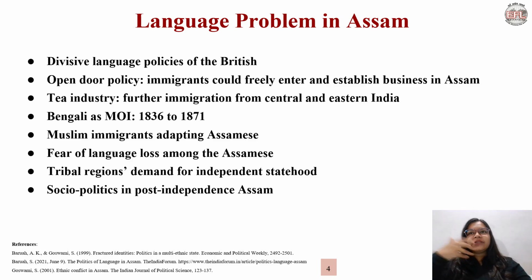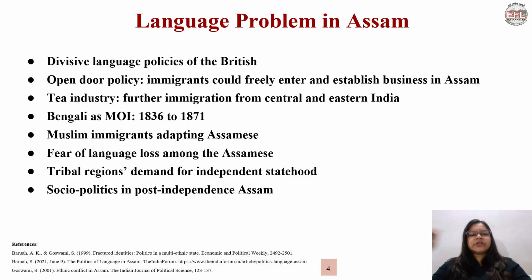And around this time, when the entire state was rising for this language movement, even the tribals that inhabited Assam felt threatened by the movement, and there was a demand for independent statehood raised by different tribal communities, such as the Khasis and Jaintias, or the people of the Lushai Hills. That's when independent statehood was eventually granted for all the states that comprised the hitherto undivided Assam province.